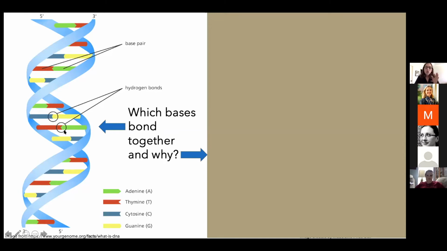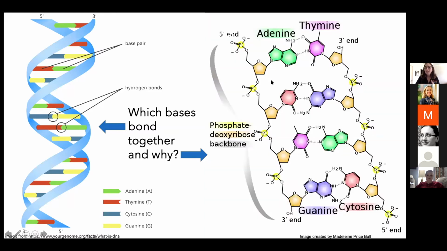So in order to answer that question, could you answer it from this image alone? Is the answer there? Does anyone see the answer here in this particular image? Yeah, exactly. You got it. It was a trick question. No, you shouldn't. All right. This one is really great at showing that adenine bonds to thymine and cytosine bonds to guanine, but it is not good at answering that second part of the question, the why. That's where you're going to the second image.